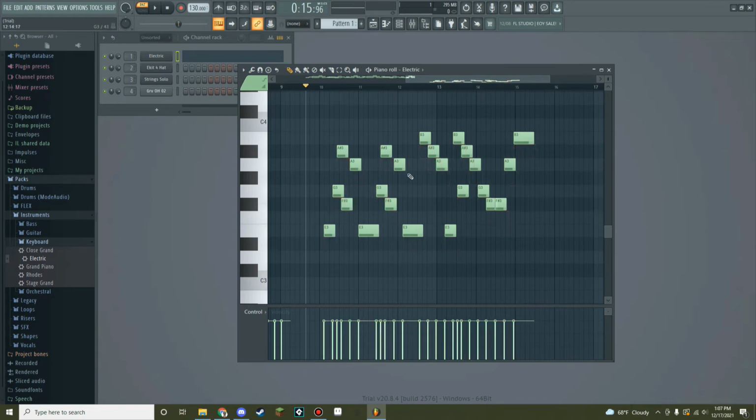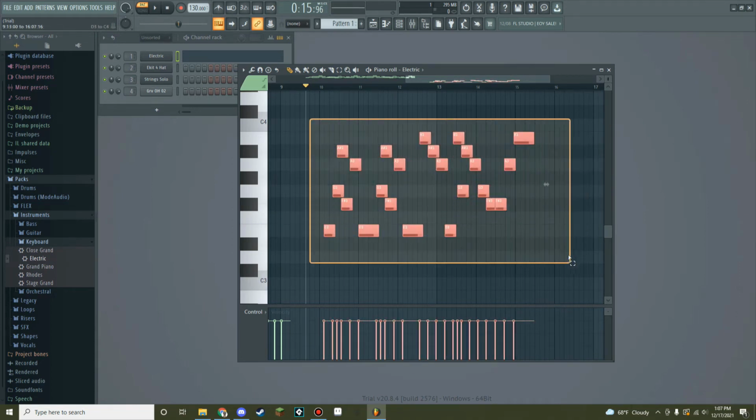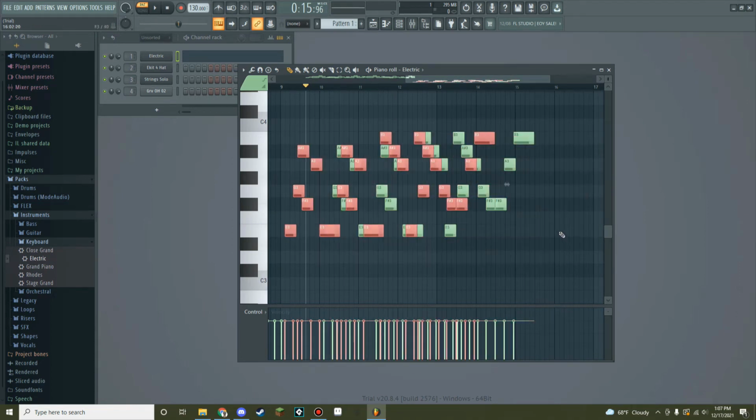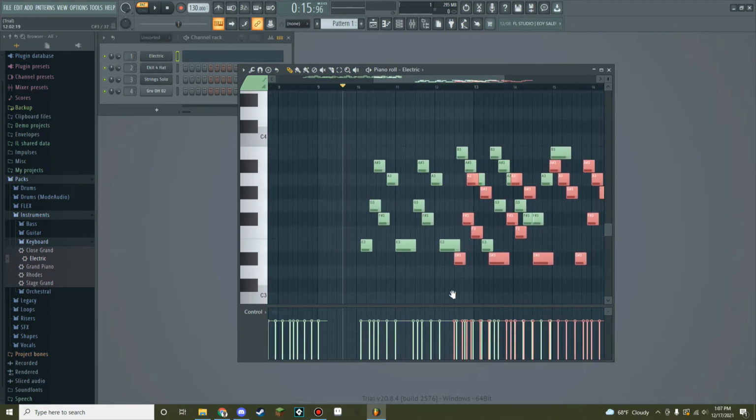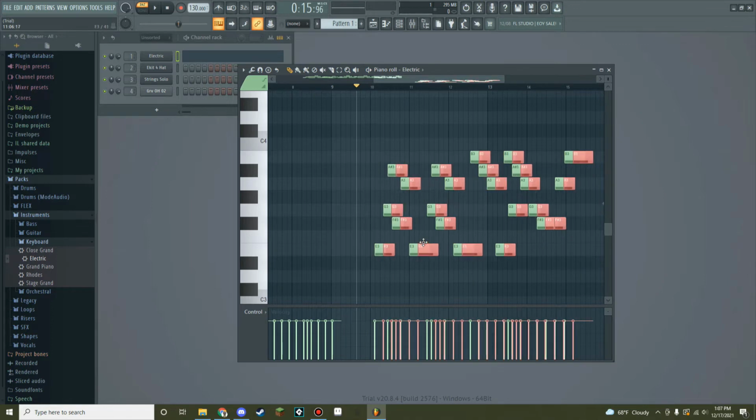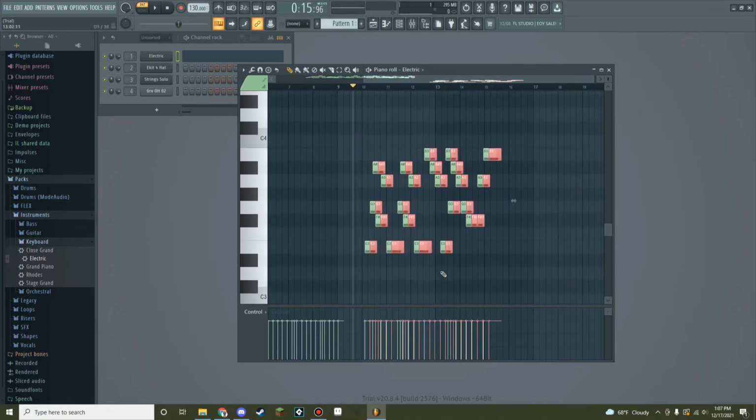So here, let me show you how to do that. Control Shift, Control C, Control V. There you go. And then, one thing I always mess around with when I first copy it is to hear what this sounds like.